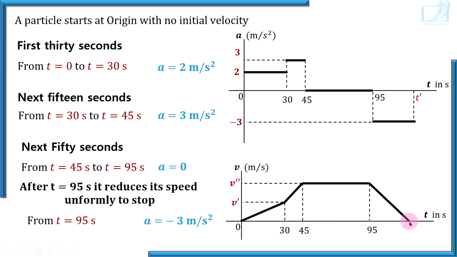And what is the time here? We don't know. So I have labeled it as t dash. This is a VT diagram. This is an AT diagram. Now listen, how to draw AT, VT, XT curves, etc., in detail we'll study in our next lecture.